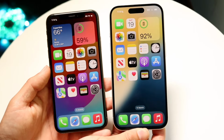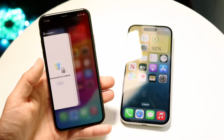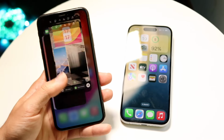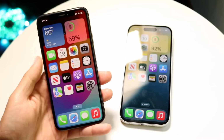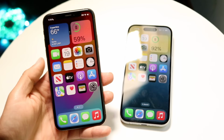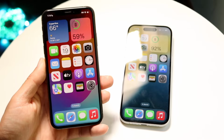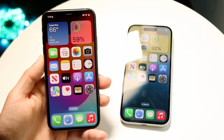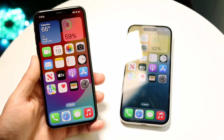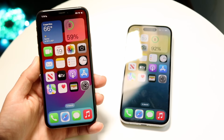Now, starting off with the outside of both, the iPhone XS, which came out back in 2018, on the front side is giving you a 5.8-inch Super Retina OLED display. And it's a pretty good-looking panel. I'm still a fan of the way this screen looks, and honestly, it still is a pretty good-looking phone. It doesn't get the brightest, it's still 60Hz, you still have the notch up top, but I do think for a phone that came out back in 2018, this phone is like 6 years old now, I think it's still a very good, capable phone, and I definitely do think this phone deserves a lot of credit from that side.